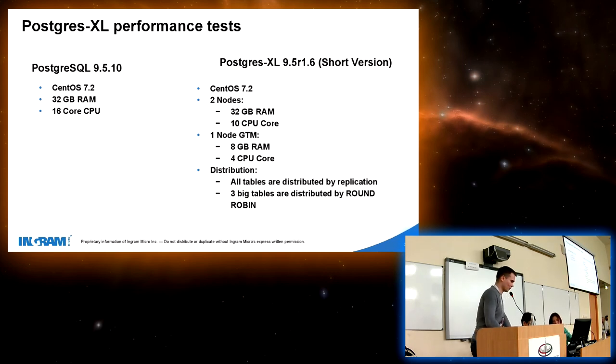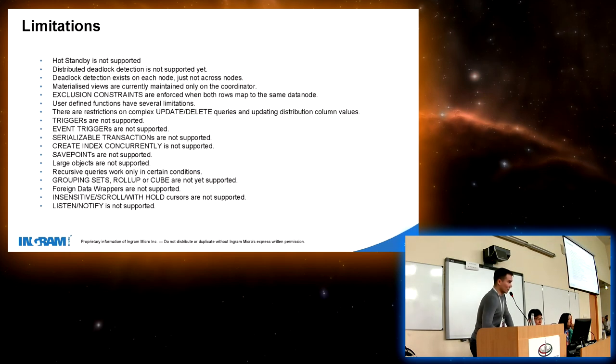So this is our stand that was made by our team. We have our own model for tests of all new releases of Postgres, and not only Postgres, but other DBs. Here we've got the stand of 9.5.9, and we took PostgreSQL 9.5, and we ran two tests. All tables were distributed according to the replication, and we used round robin for the work with tables.